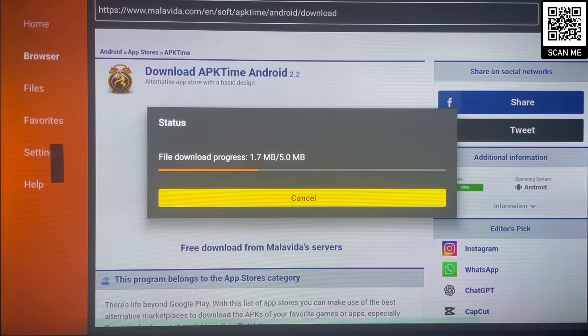In the meantime, if you're looking for other ways to install certain applications on your Android TV, just know that on my YouTube channel, you're going to find tons of other videos there that can help you install lots of other applications, especially using applications like Unlink, AppLink, Downloader, and so on. Just head over to my YouTube channel and search whatever application you're searching for on the search bar. You're definitely going to see a video that's going to help you get the application to your Android TV.